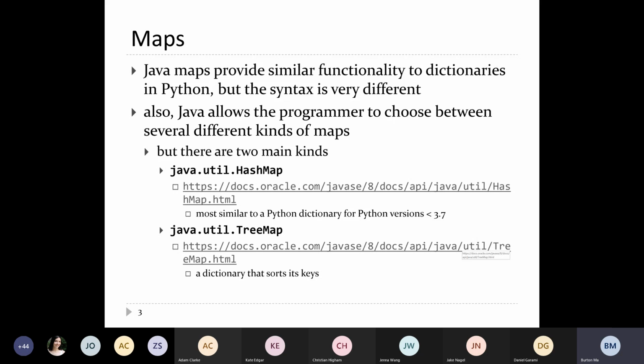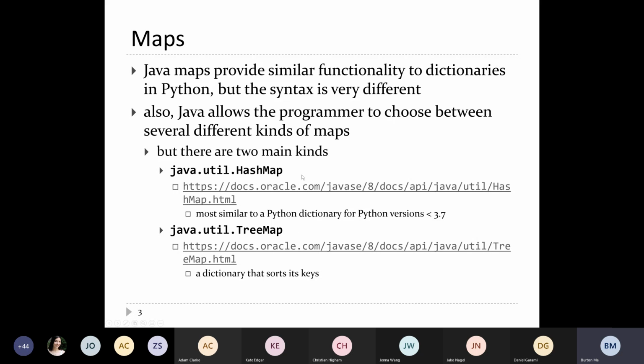So the Java map implements similar functionality to a Python dictionary, but the syntax is very different. If you like using Python dictionaries, the syntax for using a Java map is quite different. Now, Java gives you multiple different types of maps.